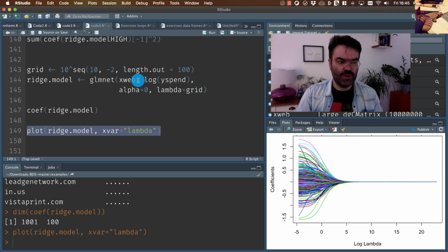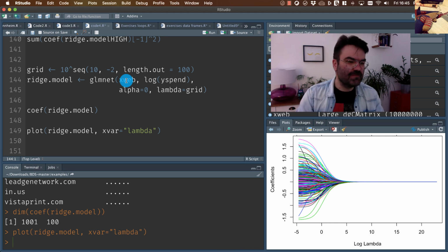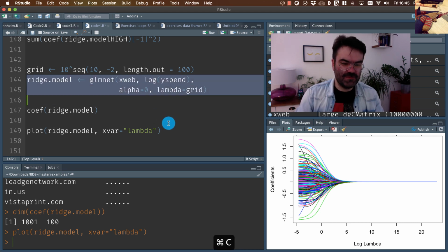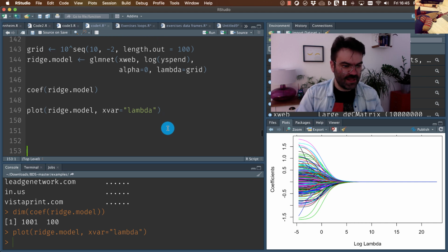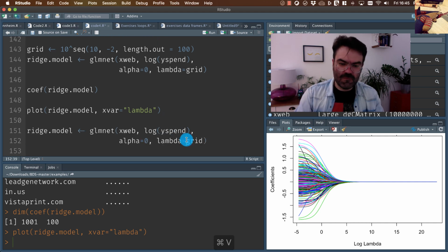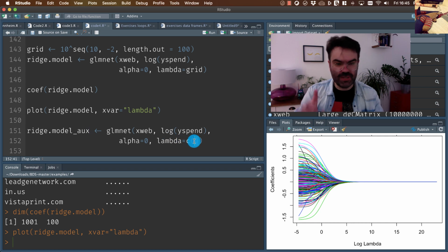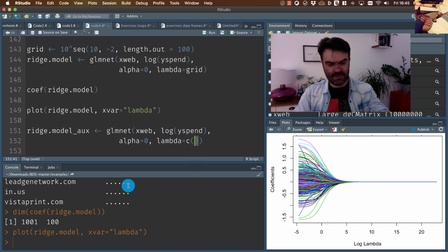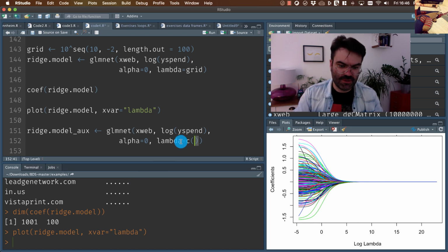Now let's make a prediction using glmnet, but before that, for exposition reasons, let's build an auxiliary model with only 3 lambdas, because with 100 lambdas it's hard to show those results.